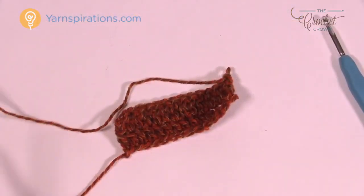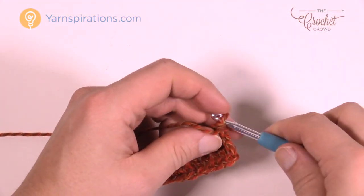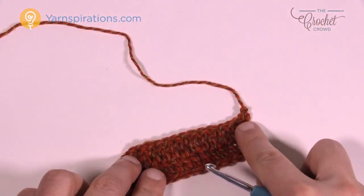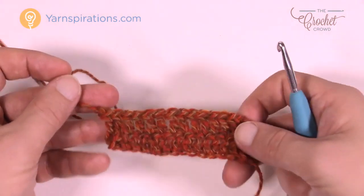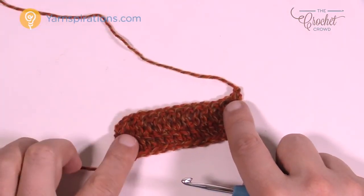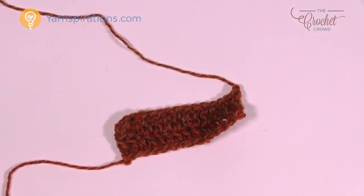Today I'm only doing a small sample, so you want to finish off at the height you need, completing it fully. We're going to start on the top part of the tunic. Finish off when you're on the right side of the project. Now what we're going to do is join our next color on — both the top and tunic are identical from this point going forward — so it's just a matter of joining on some new yarn.